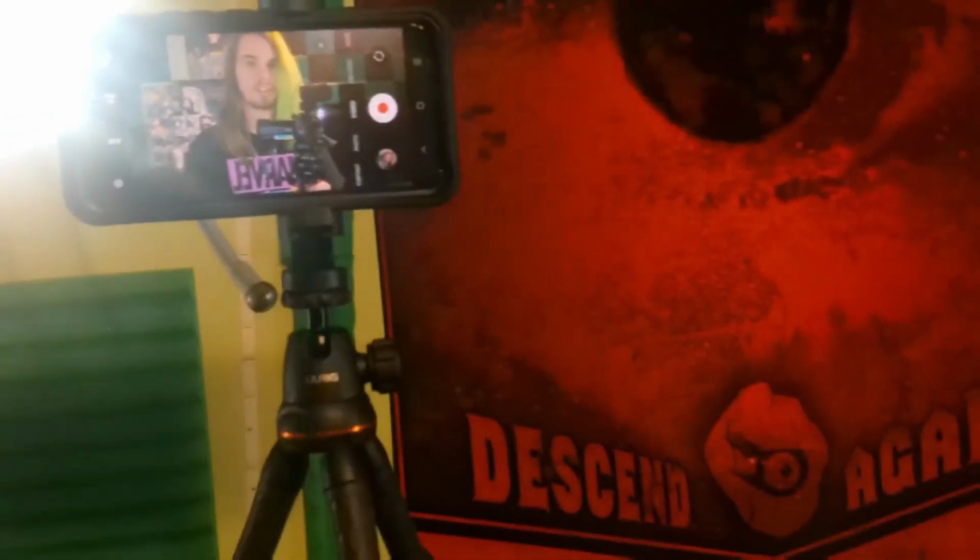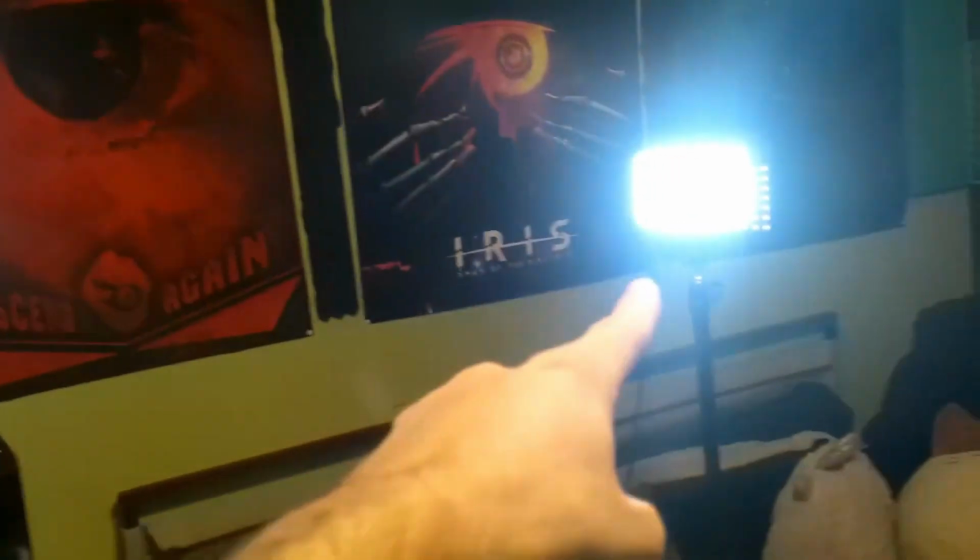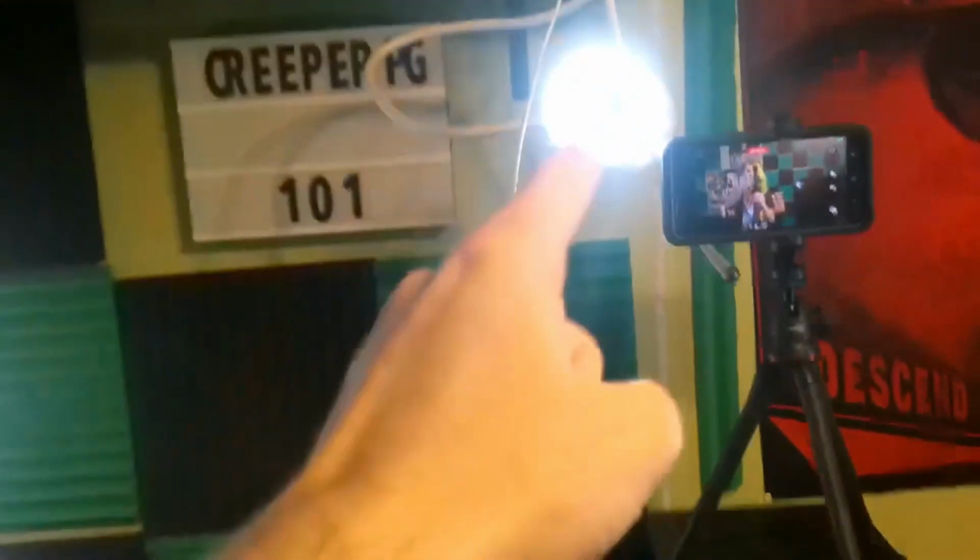And the reason why I'm using my phone instead of this camera is because this camera glitches out a lot and is terrible for doing blue screens. I have to get a better camera, I know. Yeah, before I got these lights, I used to set up flashlights around my room to make it brighter. And I've always had that light for these videos. So yeah, that's pretty much how I've always done blue screen stuff.